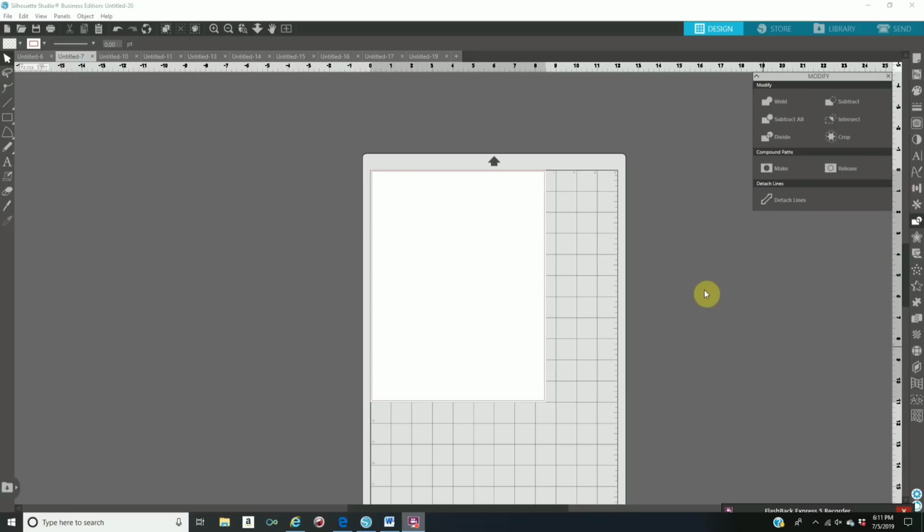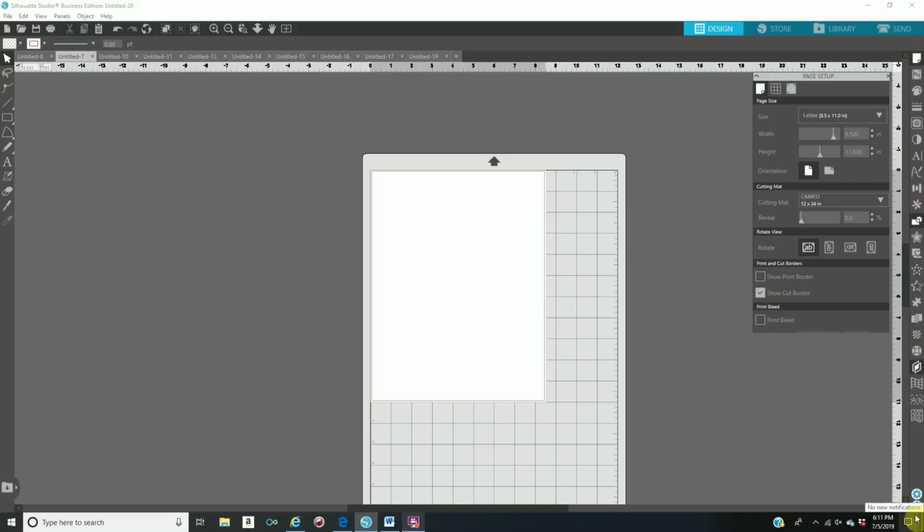First thing you're going to do is open up your software, and right here on the right, there's a paper symbol. You're going to click on the paper symbol, and on the size, make sure it says 8.5 by 11, and your orientation is on portrait mode because we are using an 8.5 by 11 sheet of paper. Now, if you have a printer that prints larger than 8.5 by 11, then just put those measurements there and you can print more at a time. We can print 2 utensil pouches on 1 piece of paper. And that's all you have to set up over there. So again, 8.5 by 11 in portrait orientation.